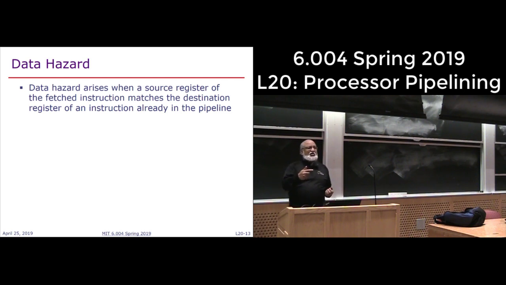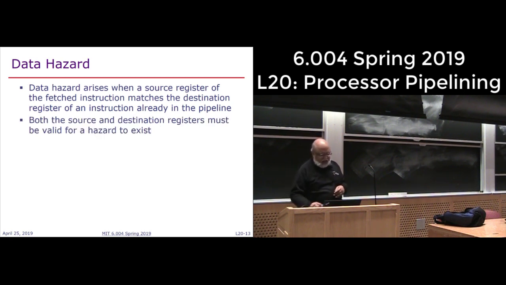When I get a source I want to read, I can compare it against that. By the way, is anybody in the pipeline going to write into R1? And if the answer to that question is yes, what do I do? Stall. Just stall until the answer becomes: now nobody is left in the pipeline who will be writing into R1. And that's precisely what we want to record. We want to record, for instructions that are ahead of me in the execution stage, what registers they'll be updating. We keep track of all that.